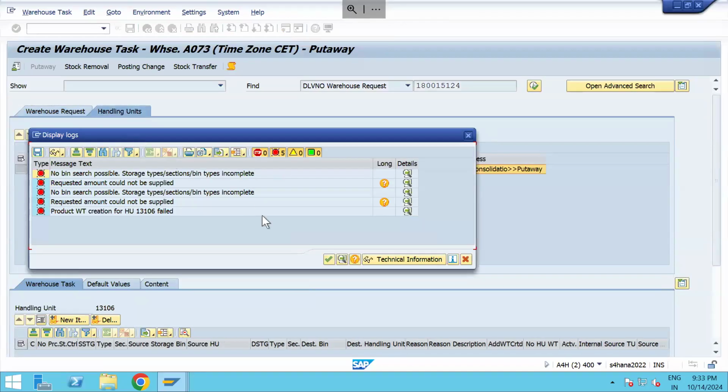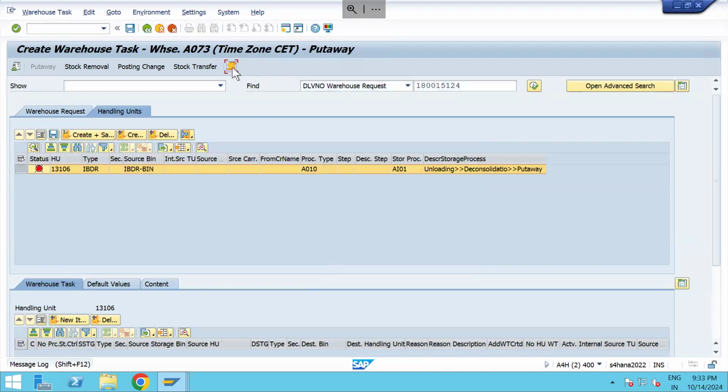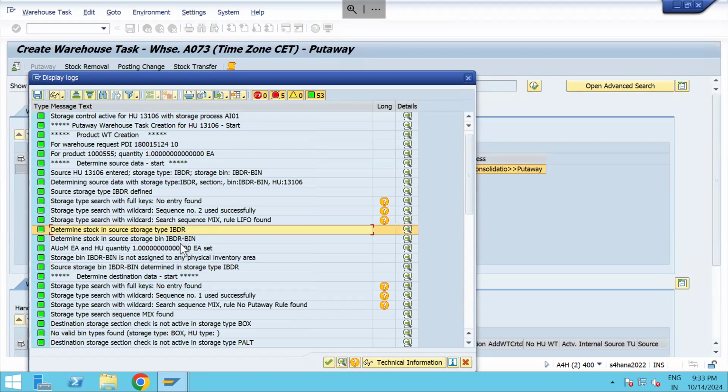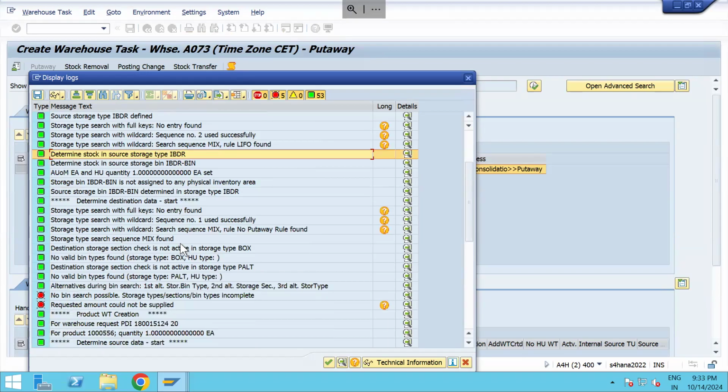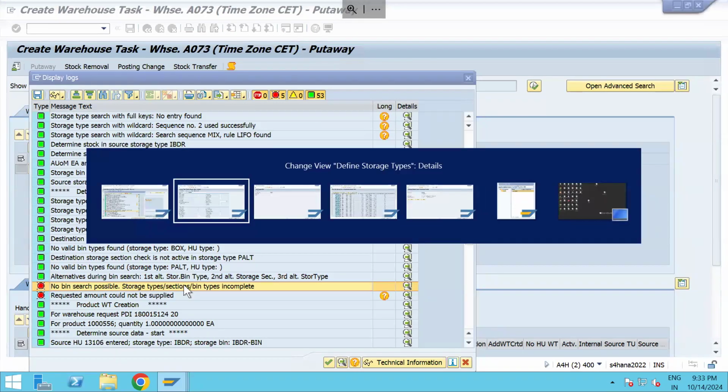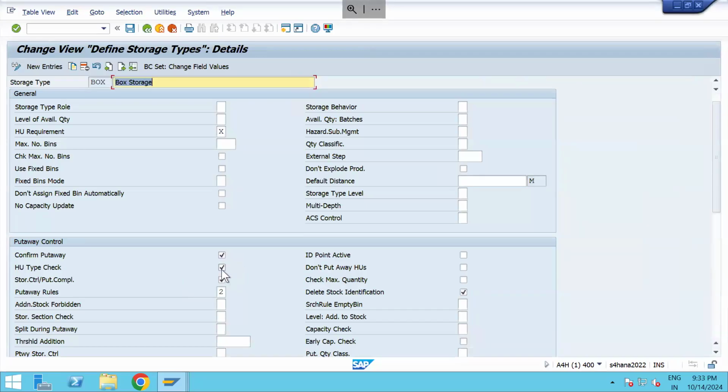Okay, bins are not possible. You just let me for a moment.